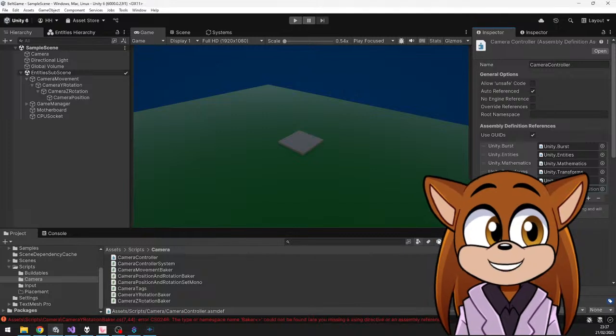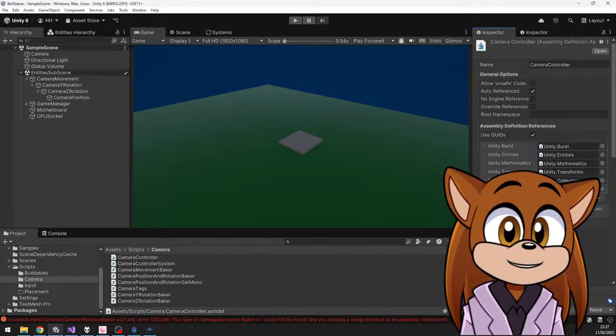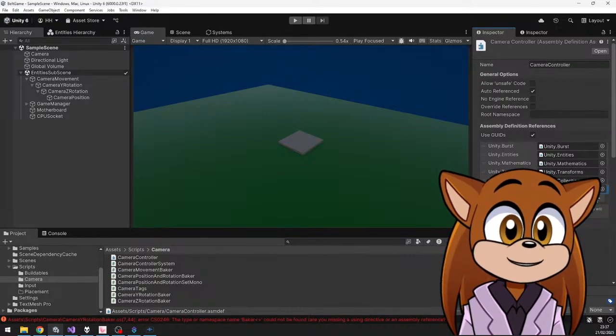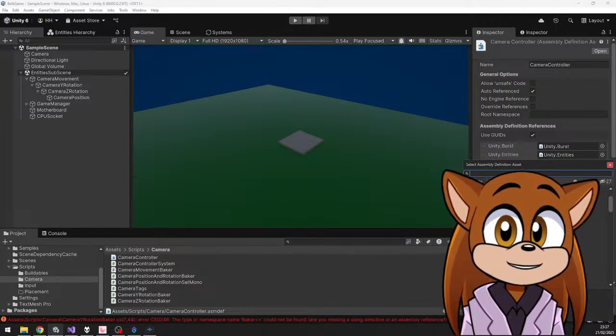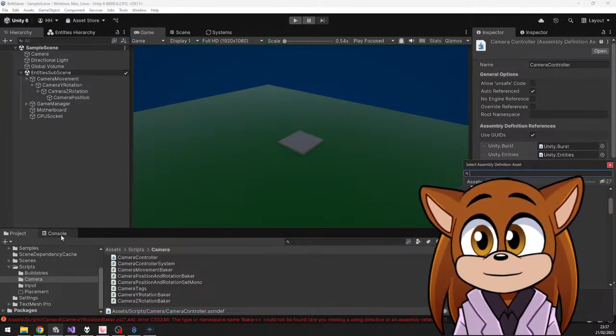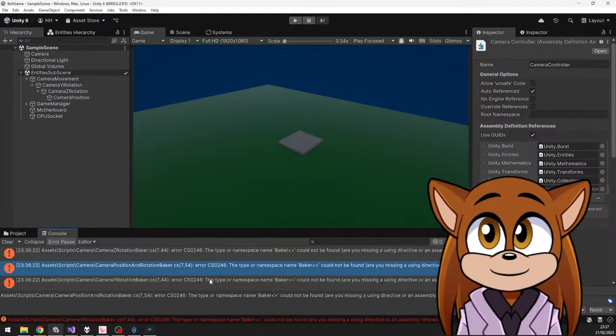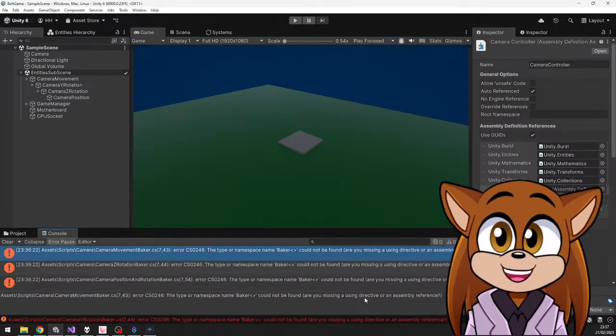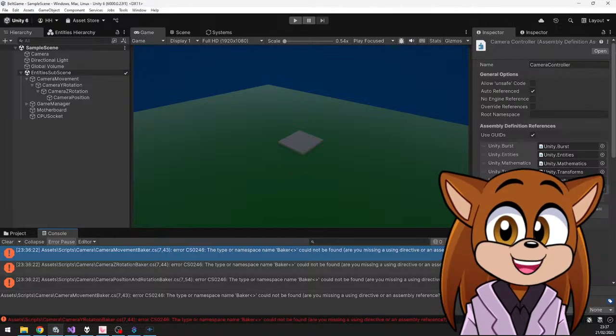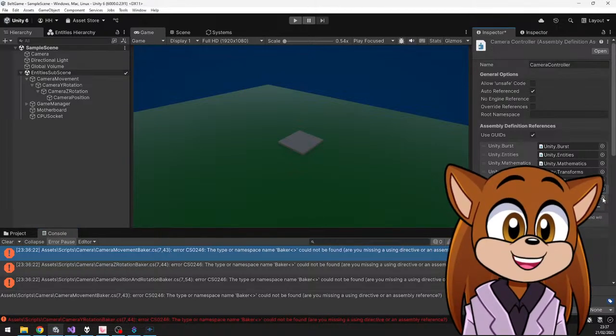That makes no sense. Baker cannot be found. Okay. Are you missing a directive or an assembly reference? Yes, I'm missing an assembly reference, but I don't know where it is.